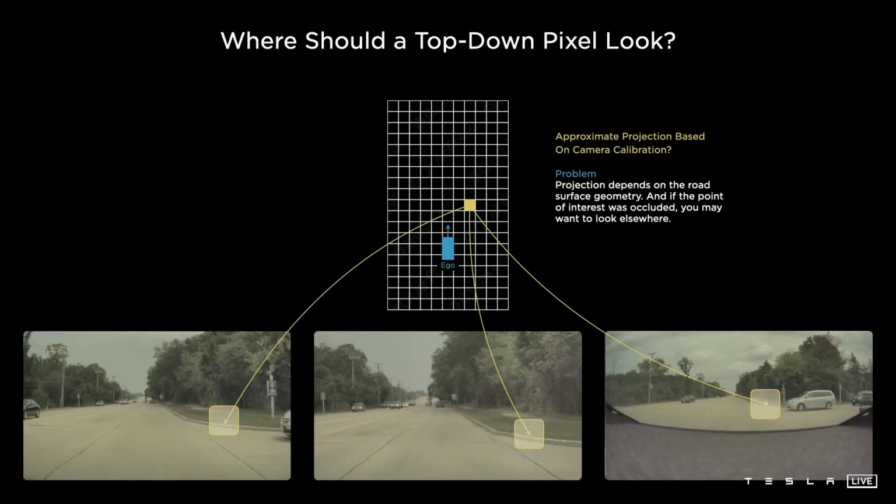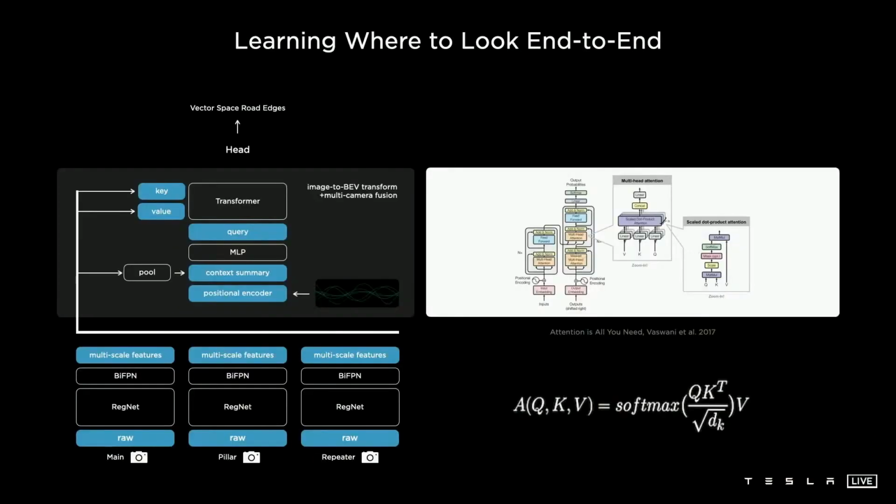So if there's a car occluding this viewport, this part of the image, then actually you may want to pay attention to a different part of the image, not the part where it projects. And so because this is data-dependent, it's really hard to have a fixed transformation for this component. So in order to solve this issue, we use a transformer to represent this space. And this transformer uses multi-headed self-attention and blocks of it. In this case, actually, we can get away with even a single block doing a lot of this work.